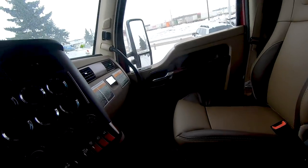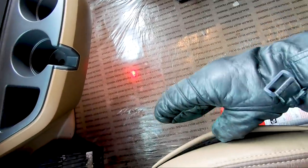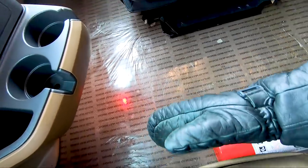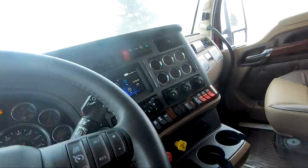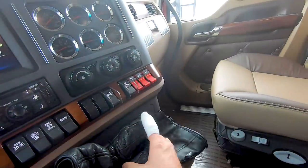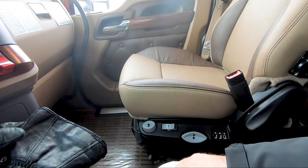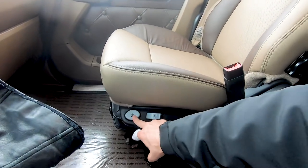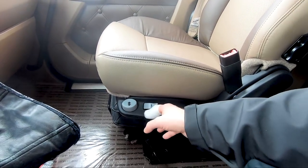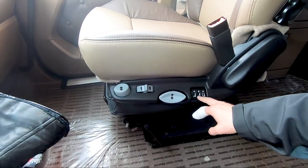Now with these seats, we did the GT703 seats. They come with a little storage pocket right here. So you got a storage pocket on that side. Hang on, I'm just gonna take my glove off. Now down here is the auto suspension dump. So that drops all the air out of the system. And this here raises it back up. This here is to adjust the shock. This is the height adjustment and the lumbar supports.